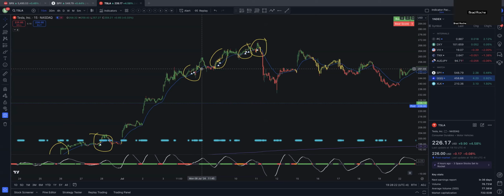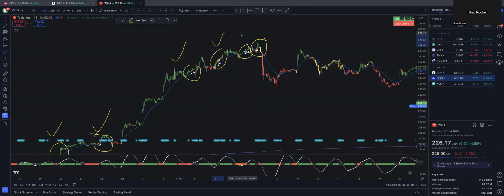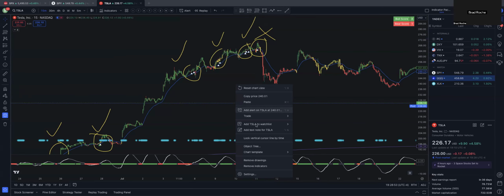Okay. You're going to get a nice move after nice move after nice move. You're going to get 1, 2, 3, 4, 5, and then on the sixth time, it stops working. It's not always going to be the sixth time. You can count on 2 legs for sure after a breakout. But that's what I want you to keep in mind. It's gonna work, it's gonna work, and then it's not gonna work. That's gonna tell you when the trend is over.